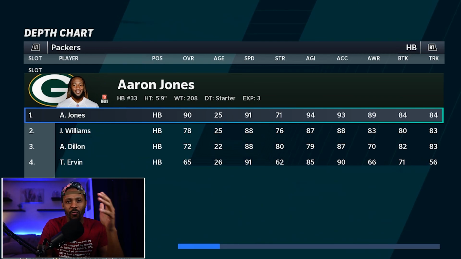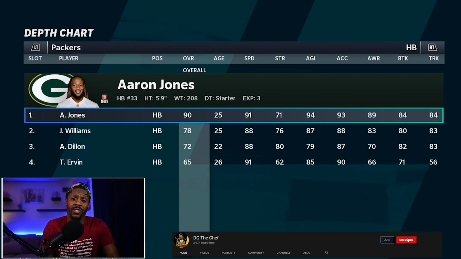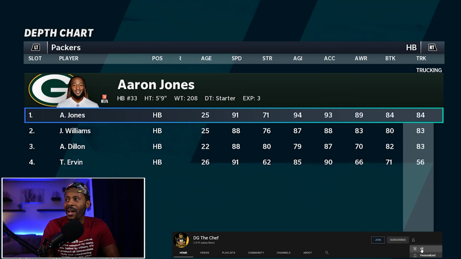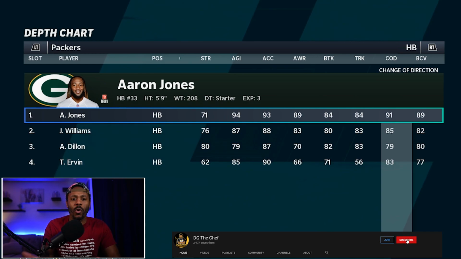Change of direction is a really big deal in this particular Madden. So what I have done is I went out and found the closest thing to Reggie Bush that we have in the regulars on the regular depth chart. So you'll see here I have a 91 speed, about 90 change of direction Aaron Jones, which kind of matches our Reggie Bush card that we have right now.